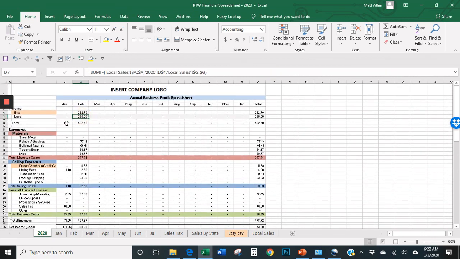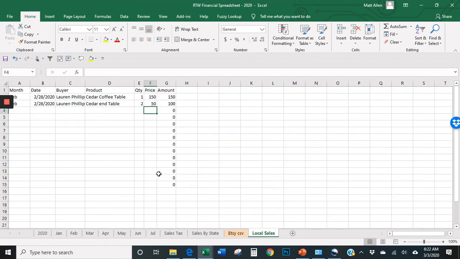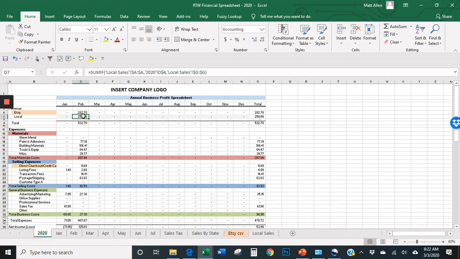Now again, I described the local tab. You can either manually input this. I had one local sale for 250, or one buyer, but I've created a local sales tab where I like to track the details of it. So I entered that, and the same thing, it uses that information and plugs it into here. Now I don't have PayPal, so I don't have an example that I can give you, but it's the exact same process on the PayPal tab that's been provided. You go to PayPal and you download that information.